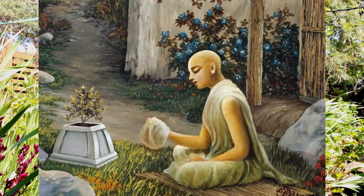You just have to have a little garden and plant your Tulsi in there and make sure you look after it every day with some fresh water. Then offer your obeisances as well. Sit down next to Tulsi and chant the names of Krishna out loud or on your beads. So the beads I was showing you earlier are Tulsi beads, and you can sit there and chant on your Tulsi beads or any other japa bead, and you can chant next to your Tulsi plant just like the wonderful saintly person Haridas Thakur did. And you'll find this very, very wonderful if you do this. And this is a lovely service you can do called devotional service. I think I'm going to go out and see my Tulsi now.